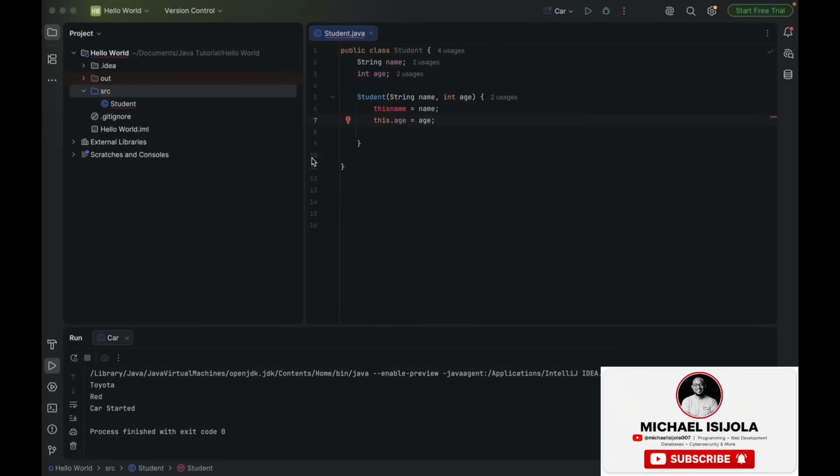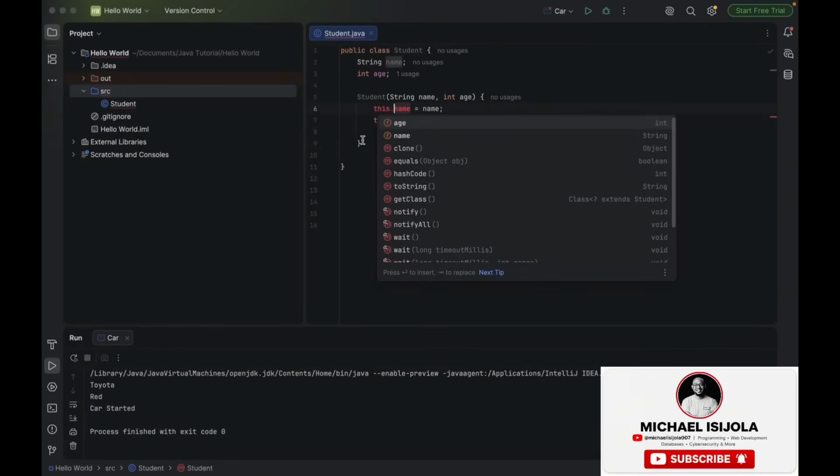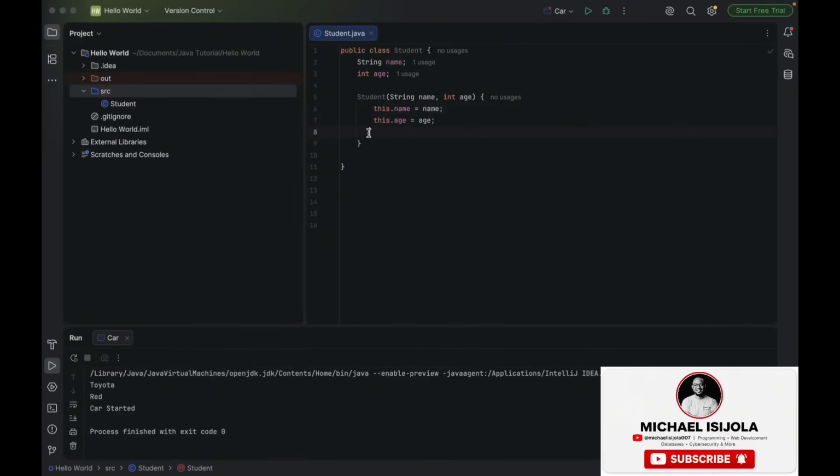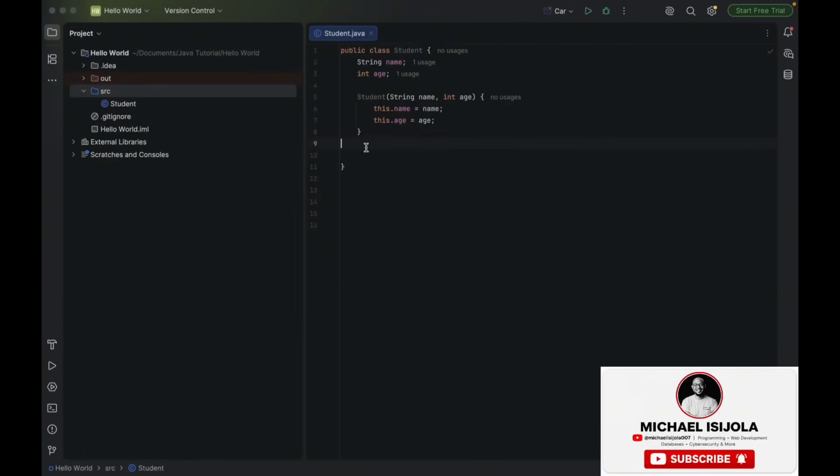Now we're going to actually create, sorry, I didn't put the dot here. We're going to create an object of the class. So after we've created the constructor, all we need to do is create the object of that particular class, and the constructor will automatically run when the object is created.